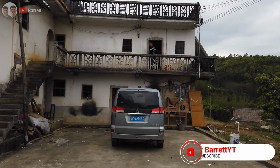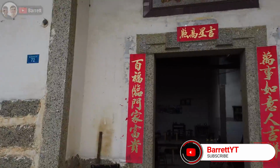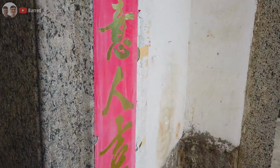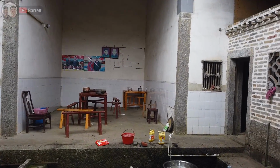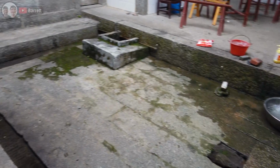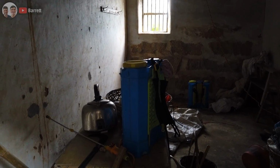So this is a very typical old style Chinese building, like house as you will. So you go in the front door. A lot of them will have these kind of signs on the outside, and then you go in this door, and because this house was built when there wasn't electricity, you've got a hole in the roof so that the light can come in. There's a hole in the floor so it catches the rain, and it's got a few little individual places. And here it's actually 2 floors, but you need to climb the ladder here up there.